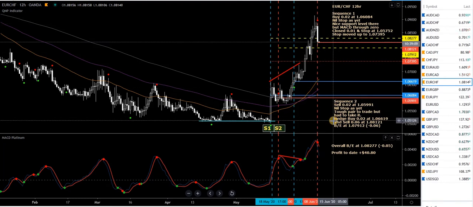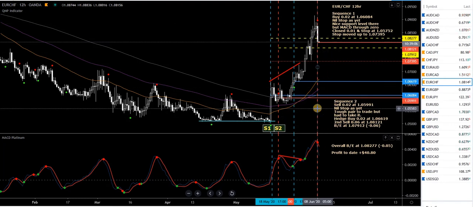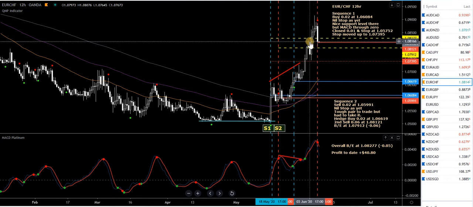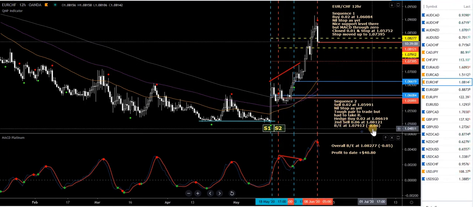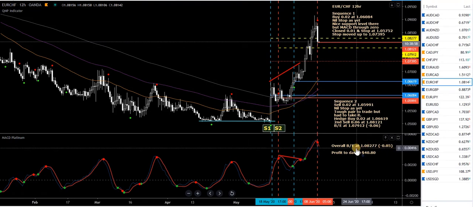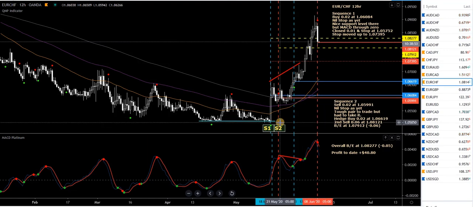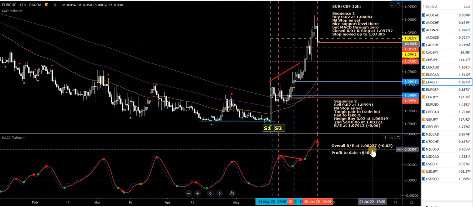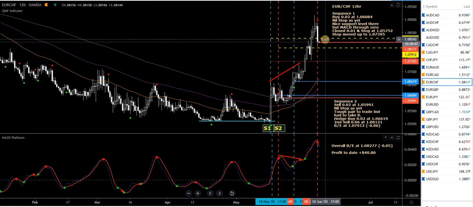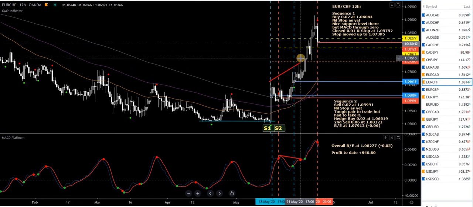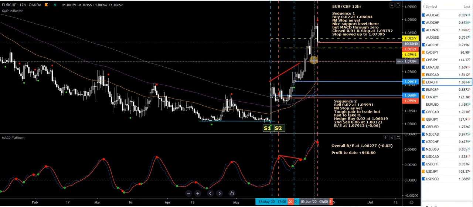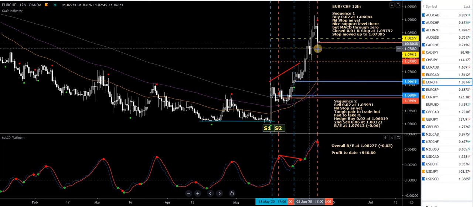So that's sequence 2. That's the second sell. And overall break even is the top yellow line. So because I'm net, where's my overall break even down here? There's two break even levels, one for overall and one for sequence 2. So overall, because I'm net negative 0.05, as long as price stays below that top yellow line, I'm in profit overall. This bottom yellow line is just for the sequence 2 overall break even.